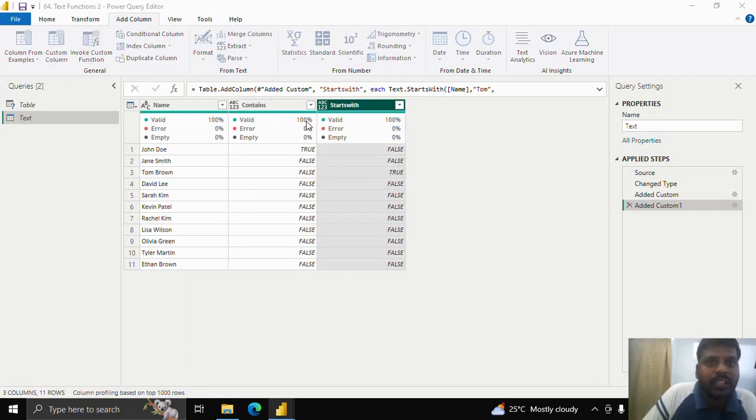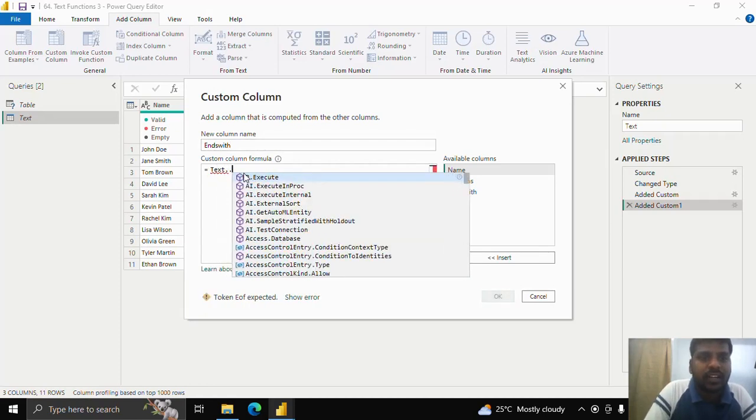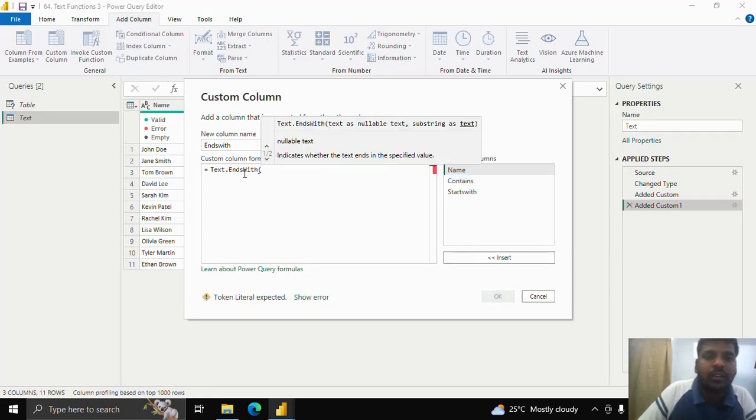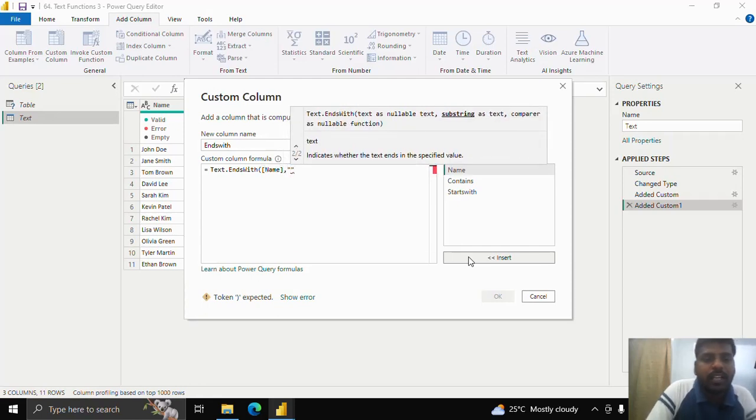Similar to starts with, we have another function which is called ends with. The function is Text.EndsWith. It helps us find out if any particular row ends with any word or not. Here I'll insert the name column and type a comma. Suppose that I want to find out names that end with Brown.